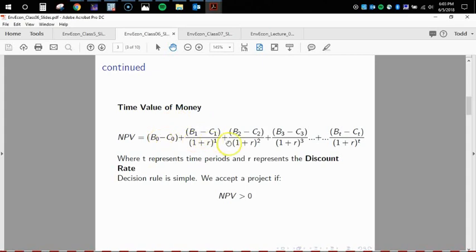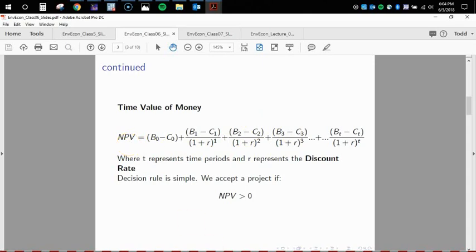And as you can see, the further I get away from the present, the greater that discount factor is. In fact, you can see that it increases exponentially. And so, again, the idea is that if I need to compare future money to current money, I want to calculate a net present value in order to do this.